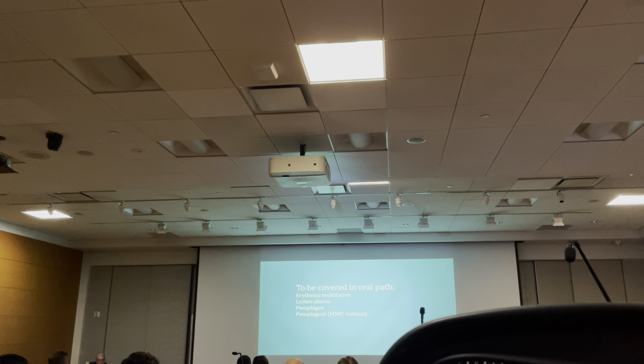So these topics here, it's always tricky to figure out which skin lesions or mucosal lesions I will put out in oral pathology and which in systemic pathology too. These we're going to cover in oral path. Erythema multiforme is a bit like hives. It's an acute dermatosis. Lichen planus is a chronic one. And then pemphigus and pemphigoid are vesicular bullous diseases that we didn't talk about at all today.